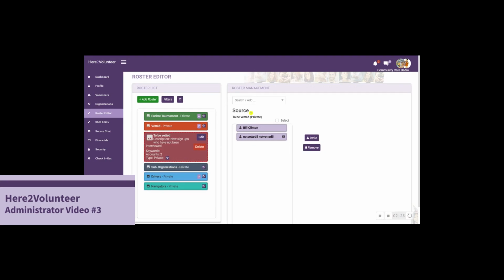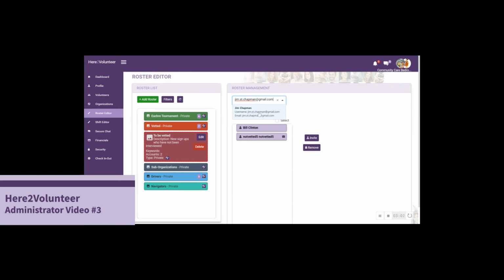We can see that Bill Clinton is already on there. We just added him. And let's say someone says, look, I'm already on the system and my email address is this. We must enter the email address exactly of someone who is in the system but not in our organization. The reason for that is security: it doesn't allow organizations to go fishing by entering a few letters and trying to get a list of volunteers. The address must be put in exactly or the information will not show up. So once I've entered it correctly, I'm able to see that.